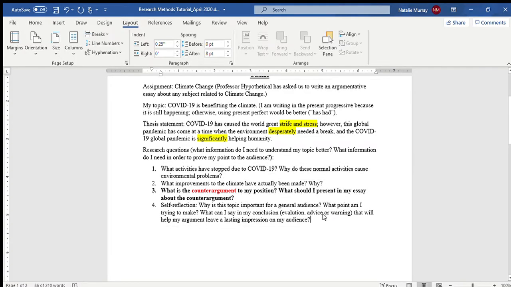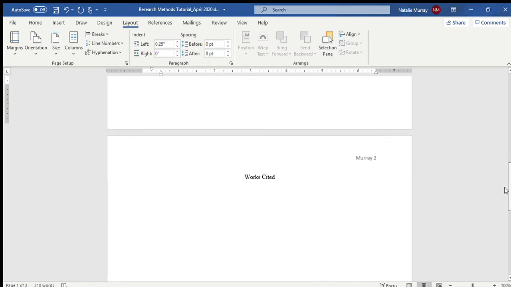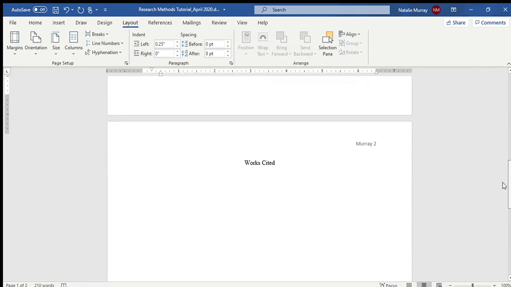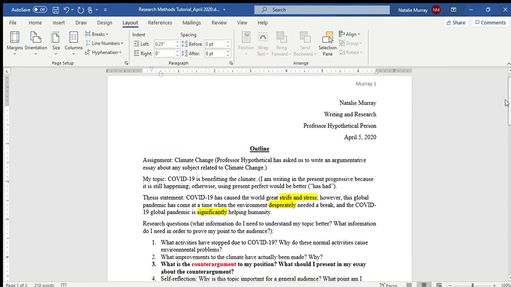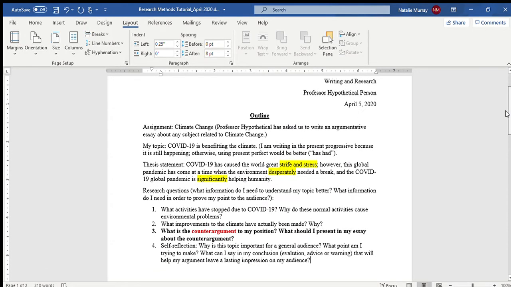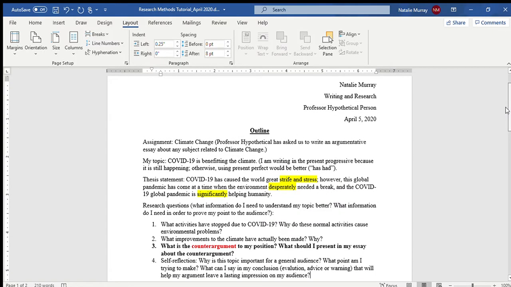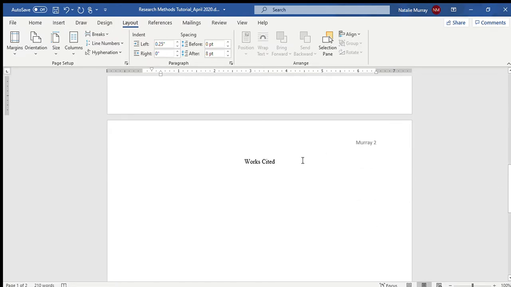Okay? I'm going to skip around because I want it to make logical sense before we start researching, because I'm going to switch the tutorial soon. You see on this page, works cited. Now, for me personally, years ago, when I used to write my essays, I did exactly this. I'm not making this up. I would write my outline, research questions, and I would have my document already set up with this page. Your citation page, also known as works cited, is the last page of your document.